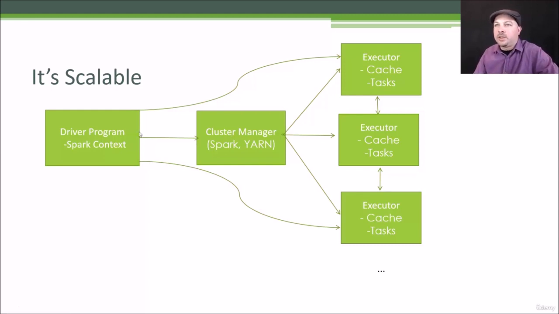The beauty of it is all you have to do is write this little script here that uses a Spark context to describe at a high level the processing you want to do on this data. And Spark, working together with the cluster manager that you're using, figures out how to spread that out and distribute it. So you don't have to worry about all those details. Well, until it doesn't work, obviously. You might have to do some troubleshooting to figure out if you have enough resources available for the task at hand. But in theory, it's all just magic.